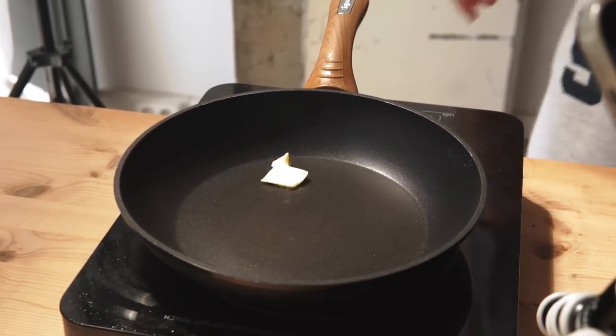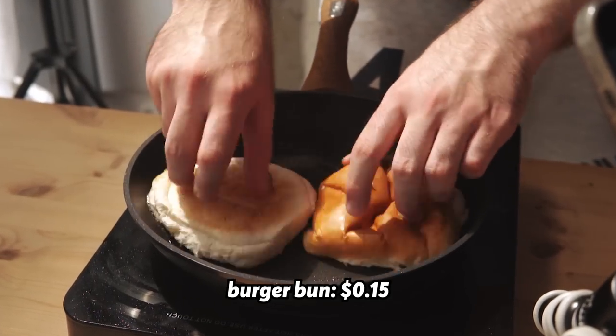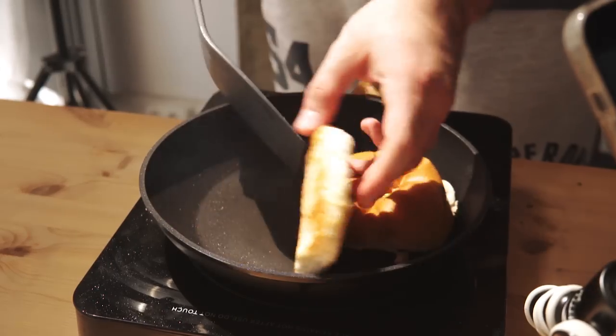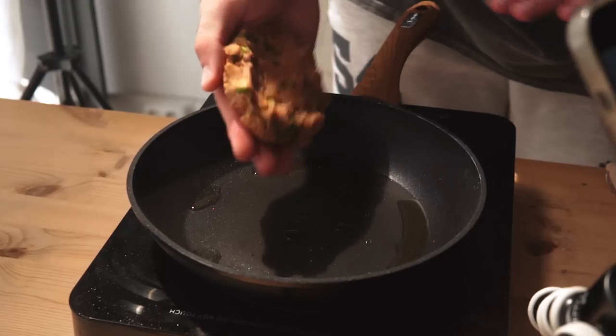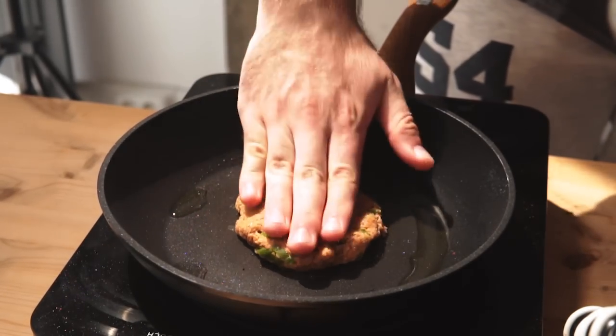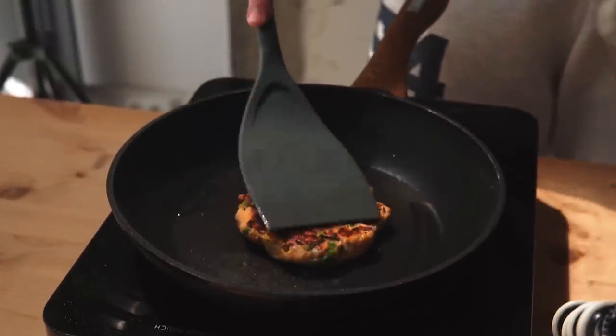We're gonna heat a pan on medium-high heat, and before we fry our patties, we have to toast our buns. This is gonna prevent them from going soggy. But after that's done, I'm gonna add a bit of oil and slap my tuna boy onto the pan and cook for about 2 minutes on each side. You're gonna know when to flip.